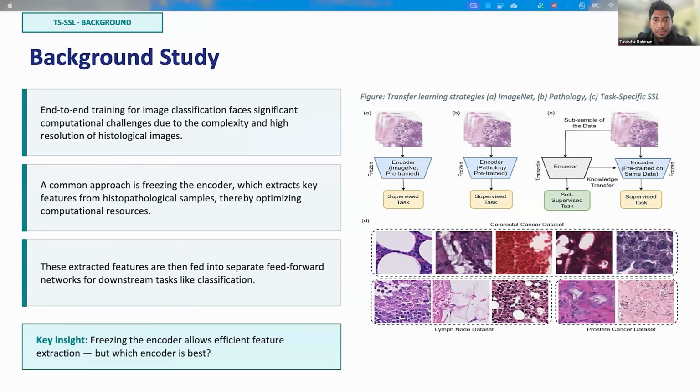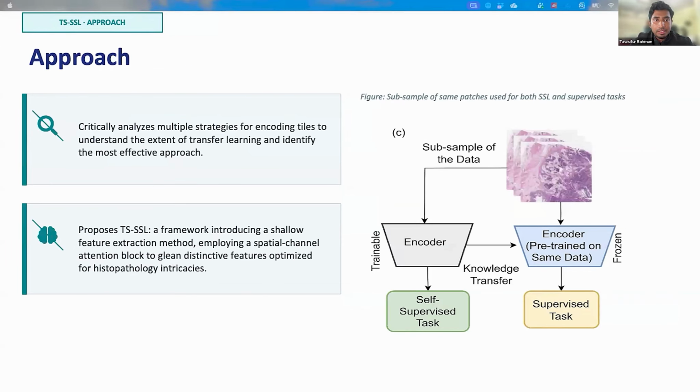So if you see this, our idea is that we have the patches and we take a subsample of the patches from the dataset, and then we train an encoder in a self-supervised manner for the same task, and then we use this encoder for the downstream task on the same sort of data. If it's breast cancer, then the subsample of the data would be from breast cancer.